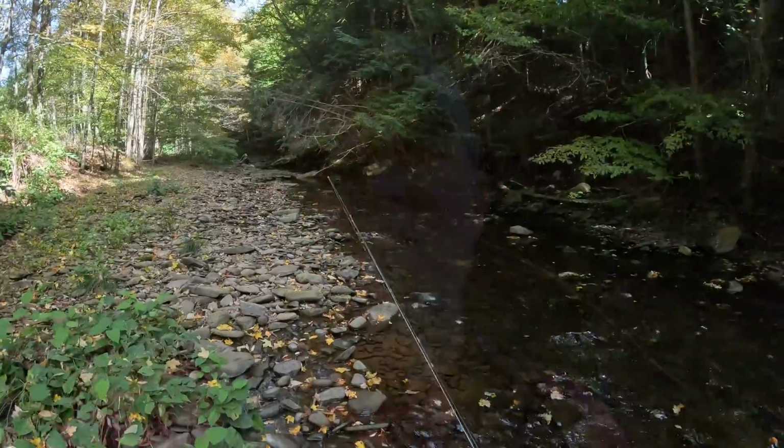That new Cabela's replacement also seems much stiffer than the old one, which I mean, it'd be good for throwing streamers, but without much line out, I was having some trouble. Other excuses include the water's cold and there's a lot of leaves blowing because the wind picked up a little bit. But anyway, I got a few more hours to fish, so hopefully I can string together some fish for a video and see how the afternoon goes.